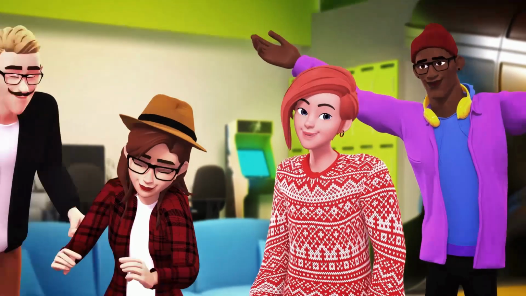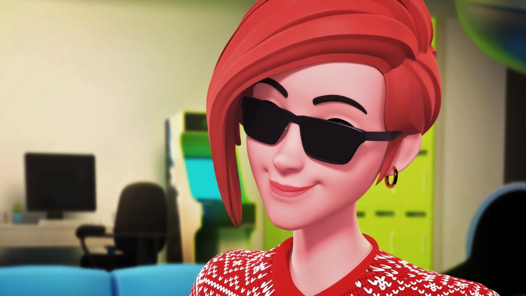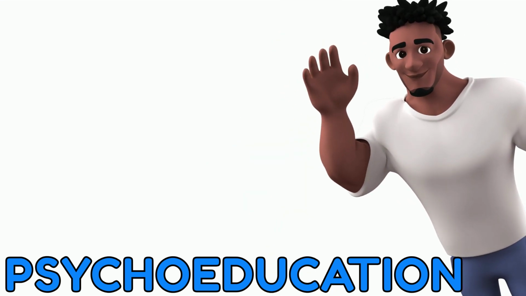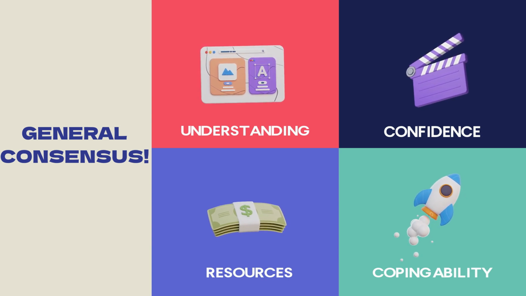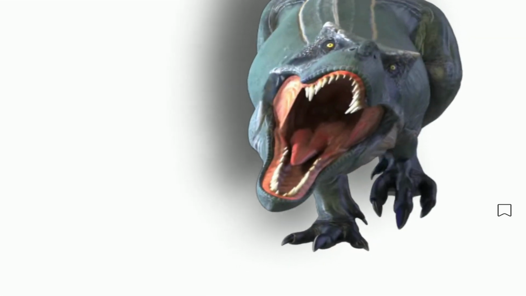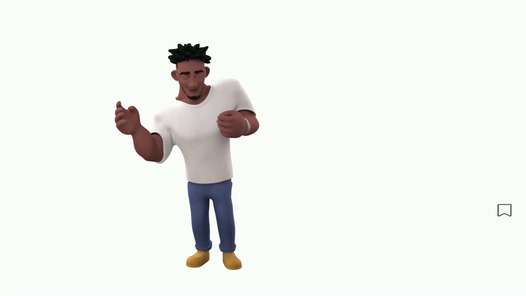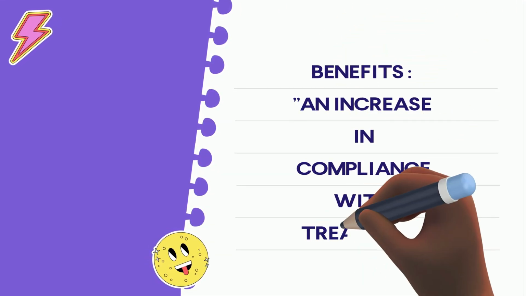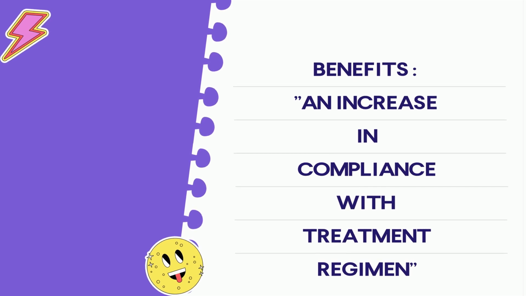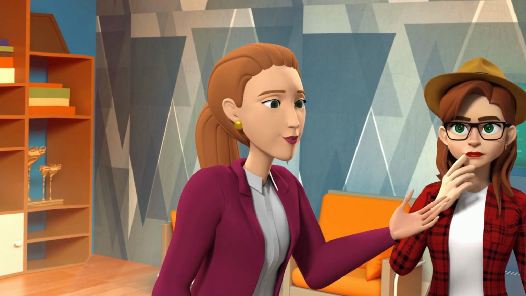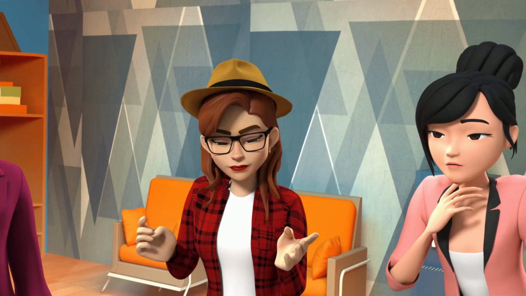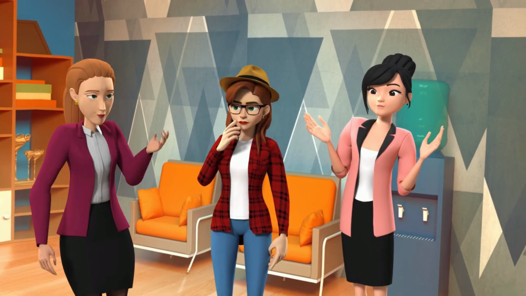There's a general consensus that people who have a thorough understanding of the challenges ahead of them, as well as knowledge of coping ability, internal and external resources, and their own areas of strength, are often better able to handle difficulties, feel more in control of what's going on, and have a greater internal capacity to work toward mental and emotional wellness. The benefits of psychoeducation include an increase in compliance with treatment regimens, whether administered in clinical, school, or hospital settings. Additionally, when people who have been diagnosed with a mental health condition are able to understand what the diagnosis means, they are more likely to view their illness as treatable.